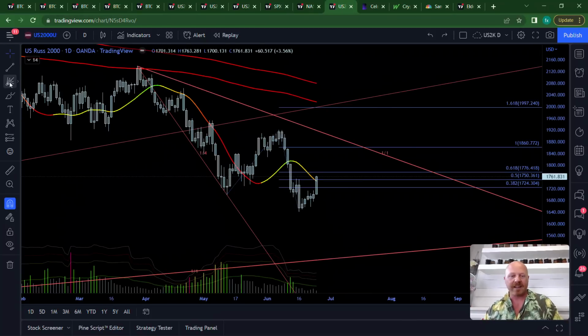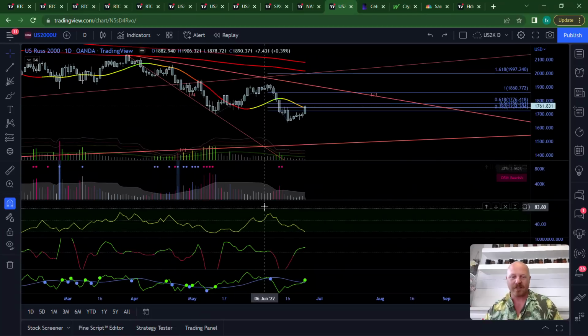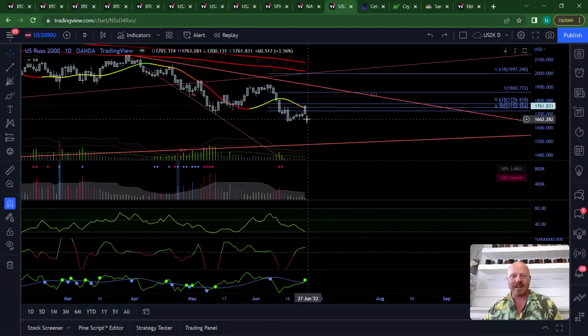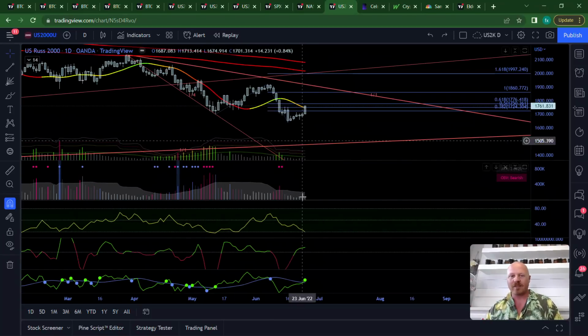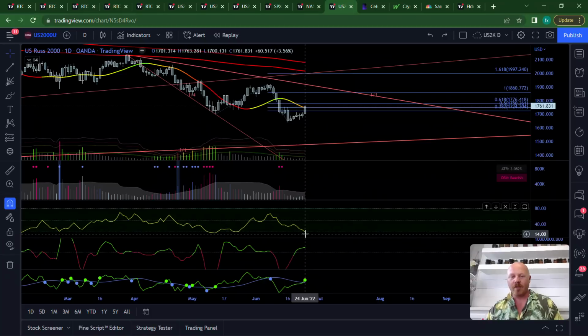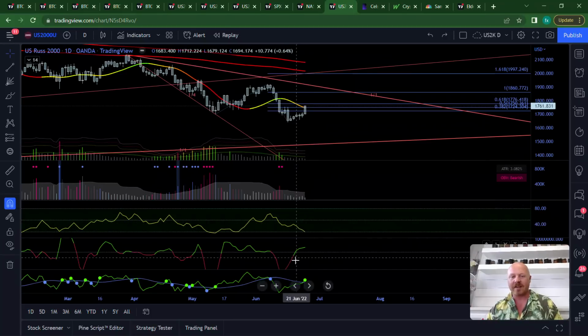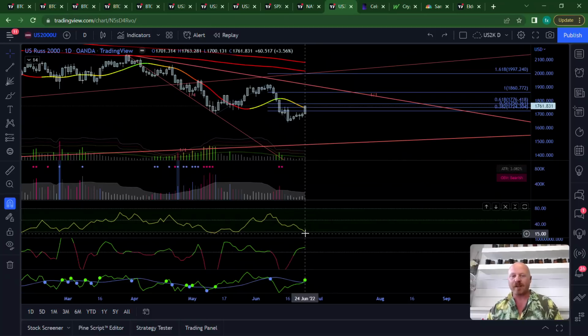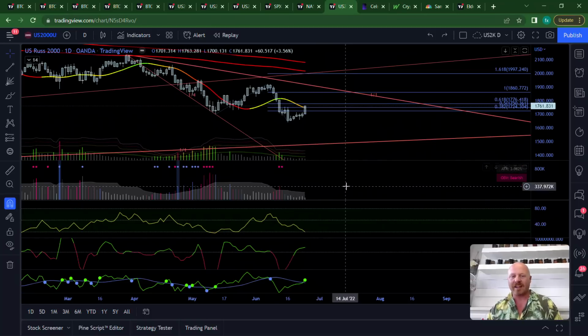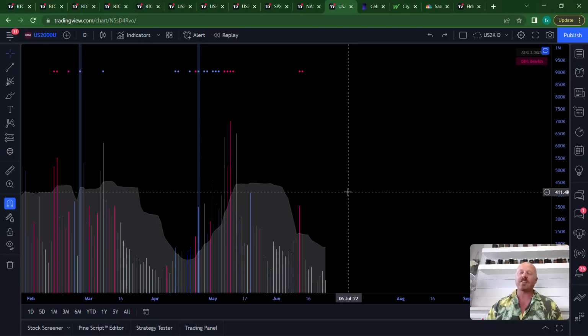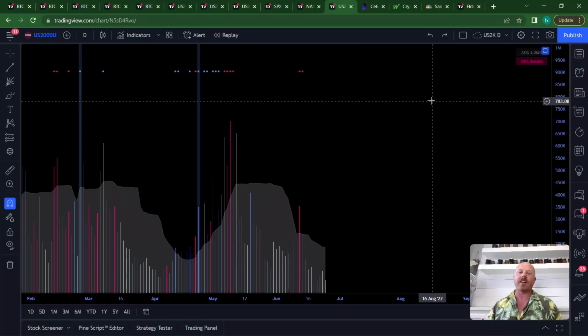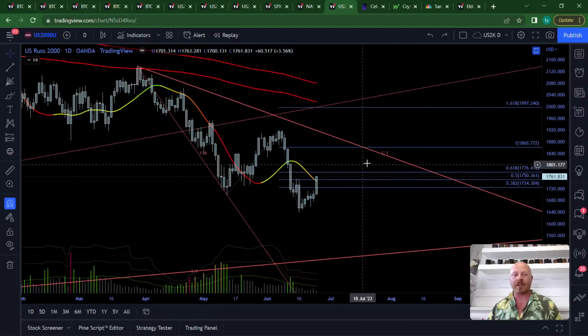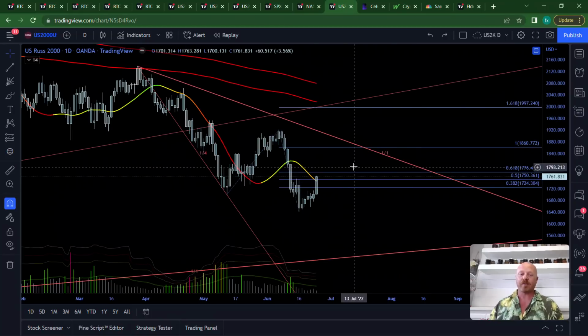So let's go ahead and look at some different things here as well. Let's go ahead and look at the rest of the indicators. So you have clear divergence here with the Russell, with the money flow. No money flowing into the asset. You see this? Look at the divergence. You got bearish divergence on this indicator. You do have a little bit of force to the move. You did get your bullish price signal for a buy, but you have money flow divergence with the Russell. Again, just a second level of bearish divergence. And again, there's no indication of where it will stop. Where I think it will stop is going to be at a key fib level. Okay, so if it reverses before that, we'll see.